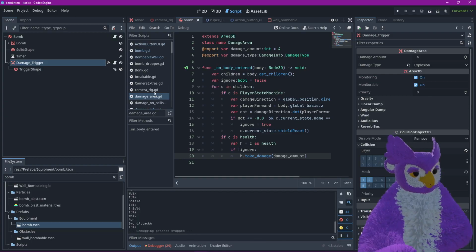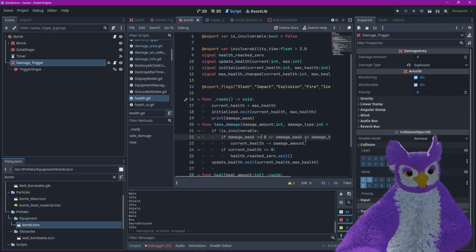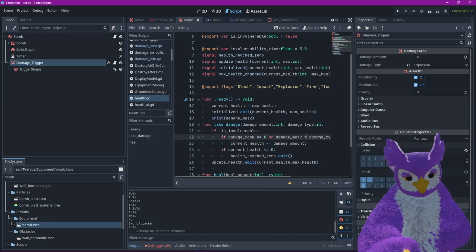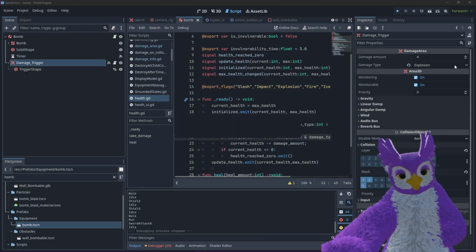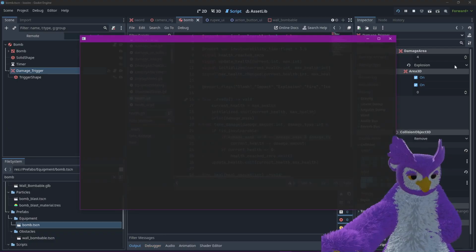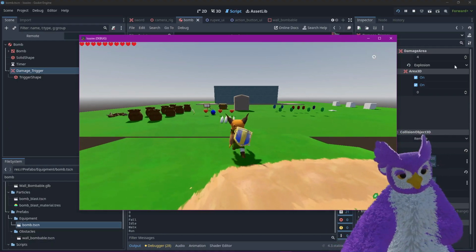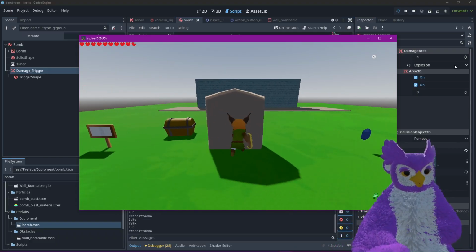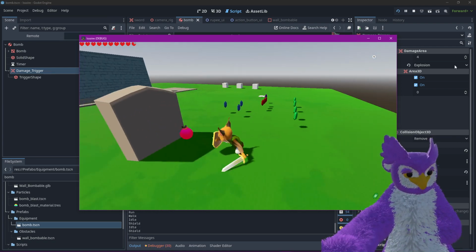So if this and this. Okay, so I can't damage it with my sword.